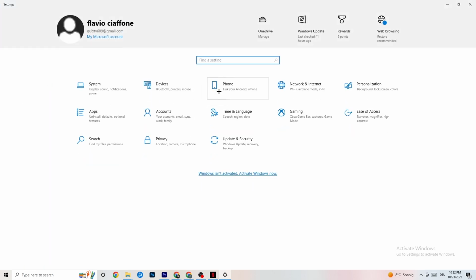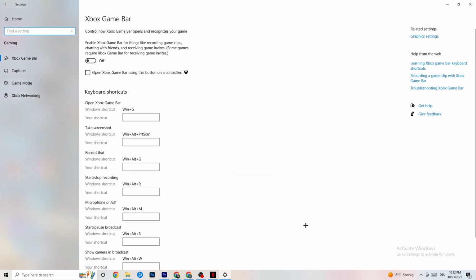And next thing is going to be to click onto gaming. So once you're at gaming, I want you to click onto Xbox Game Bar. What I want you to do here is simply turn this off, because the Xbox Game Bar is going to suck a lot of performance, and you need your performance to run your game correctly. And especially on low end or bad PCs, this will lead to crashing or crash on startup issues generally. So just keep this off.